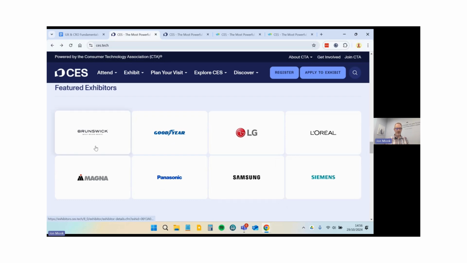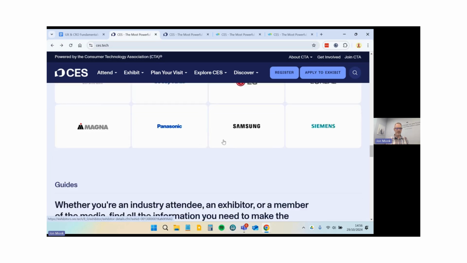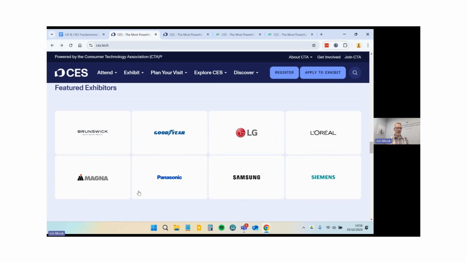We now have our featured exhibitors. I probably would have expected that to be further up because we've got some big names here that people would want to see. I think it's always good practice in the featured exhibitors to also, from last year's data from your events and visitors and any feedback that you have, make sure that you have the exhibitors here who are going to draw people.